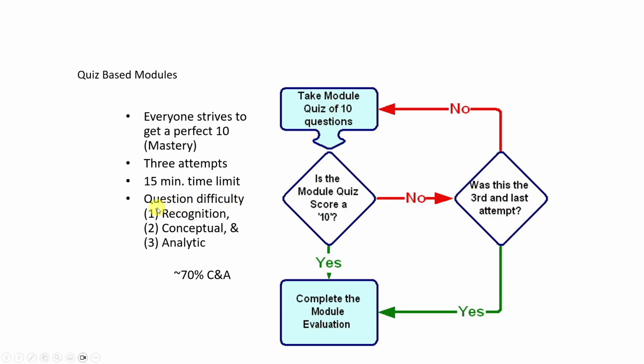But for right now, and by the way, all the quizzes are 15 minutes, and the questions are a combination of recognition questions. That's like if you read the book, you probably got the answer, or if you saw the PowerPoints, you probably got the answer. A conceptual question, which generally has one logical step that you have to make in order to answer the question, and then an analytic question, which is much deeper, many more steps. It might be 2 or more steps in order to get the answer.